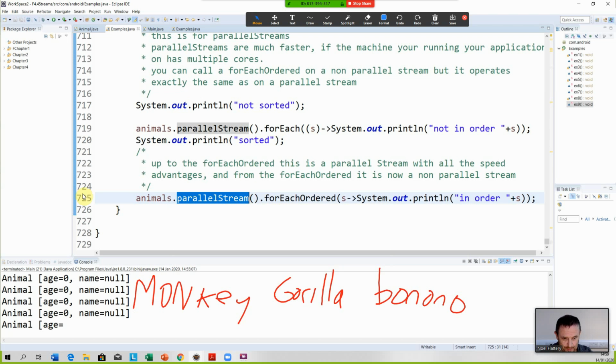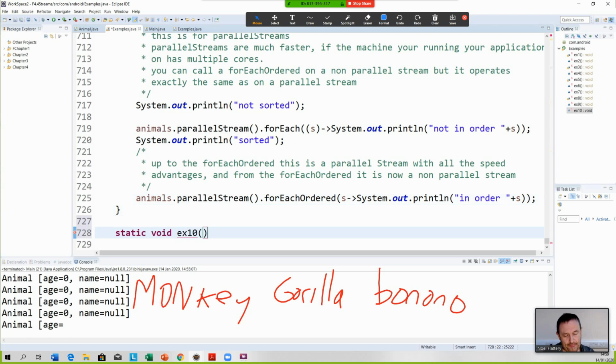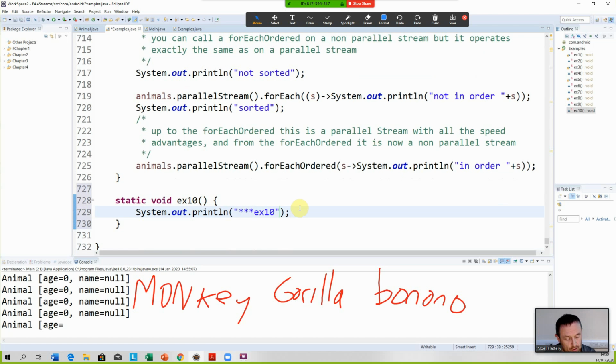Right, so now we come to these. The static void ex10. So this is ex10. We've already done reductions.